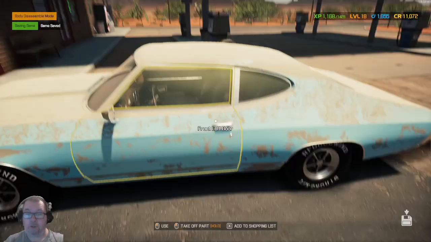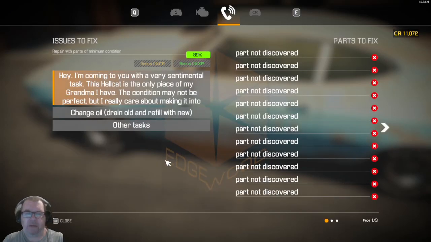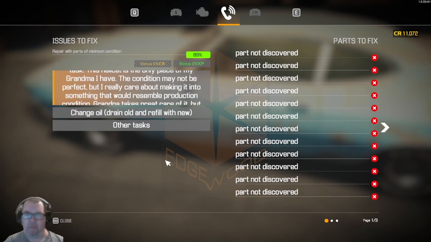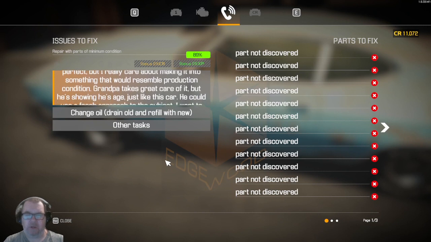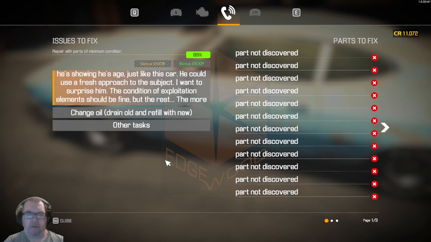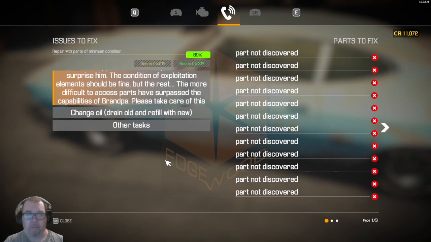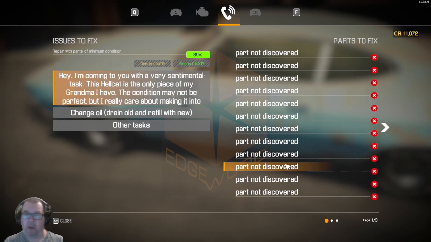It is a story. I'm coming to you with a very sentimental task. The Hellcat is the only piece of my grandma I have left. The condition may not be perfect, but I really care about making it into something that would resemble production condition. Grandpa takes great care of it, but he's showing his age just like this car. He could use a fresh approach to this subject. I want to surprise him. The condition of exploitation elements should be fine, but the rest, the more difficult to access parts, should have surpassed the capabilities of Grandpa. Please take care of this classic piece for me. See you.